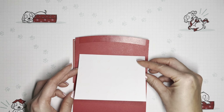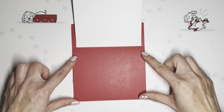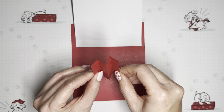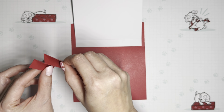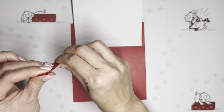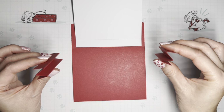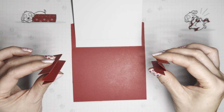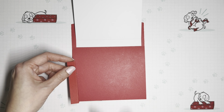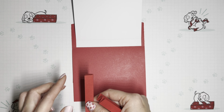Now I'm just going to temporarily flip this back so that it is out of the way, because we're going to be working on this bottom part here. Here is my piece of real red cardstock that I had from before, and all I've done is accordion folded, just like those paper fans that people make. And I've done that to both pieces and really burnished them down. We're going to be gluing these to the bottom here. We want to line up the bottom edges and we want to line up the side edges.